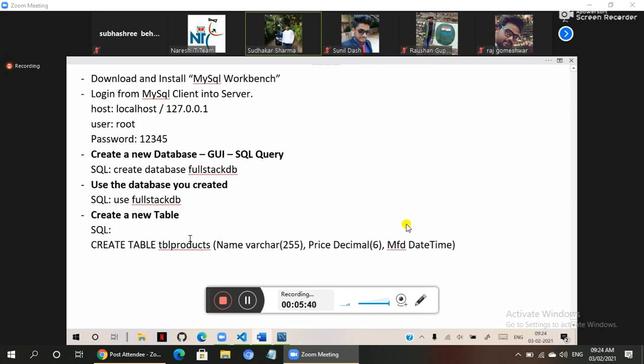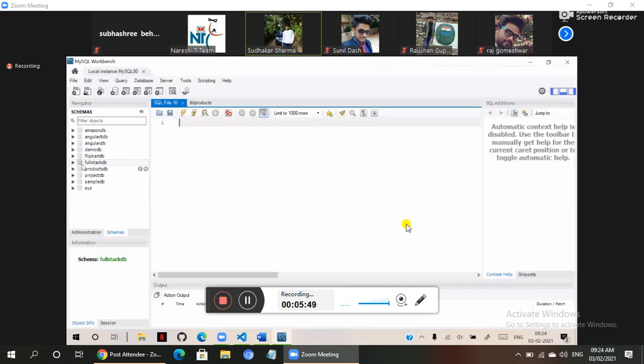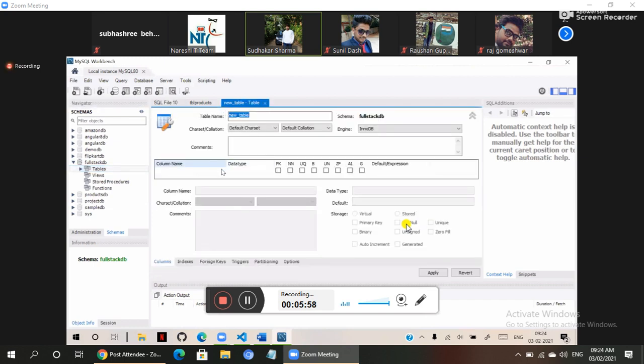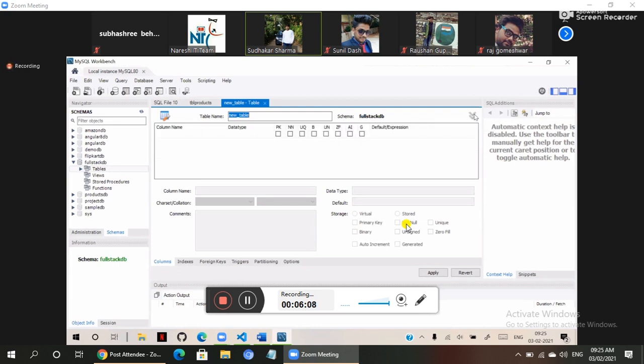So this is how we create the table using the create table command. Or, as I showed you yesterday, we can directly use the graphical interface for that. Go to the tables in the database, right click, and say create table. This create table window will come. On the right side you can see an up arrow, so you can collapse it. And the table name is TBL categories.